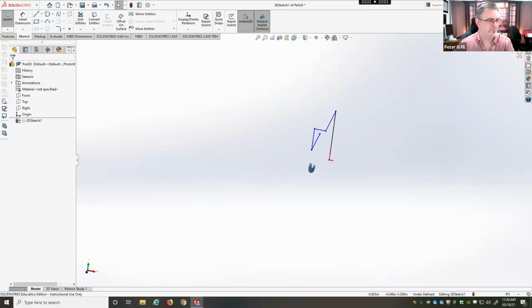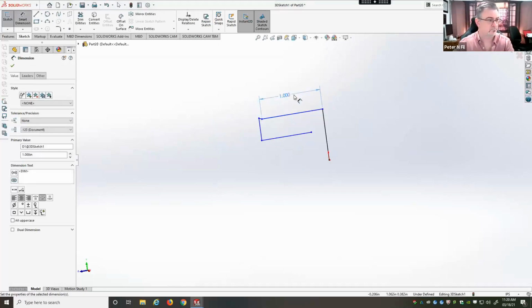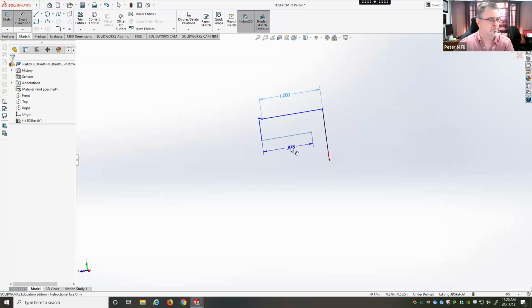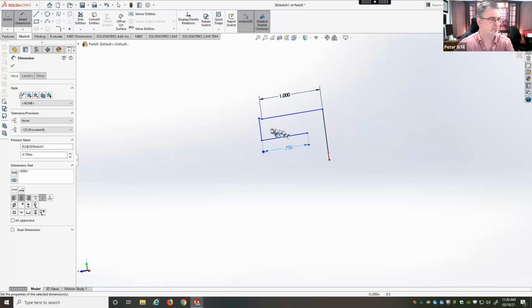Right. So then you have like a 3D sketch, something like this, which then you can apply dimensions to for the gate. Right. So you would go in here and you would say, well, this run has to be, let's say, an inch. This run would be 0.75, let's say.